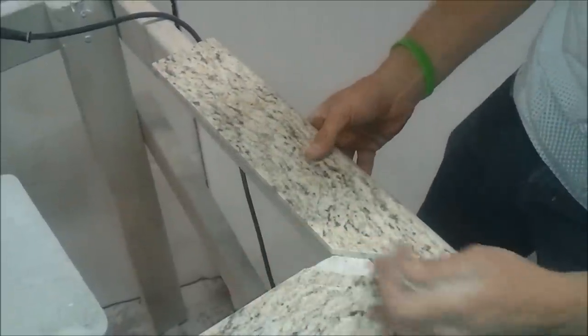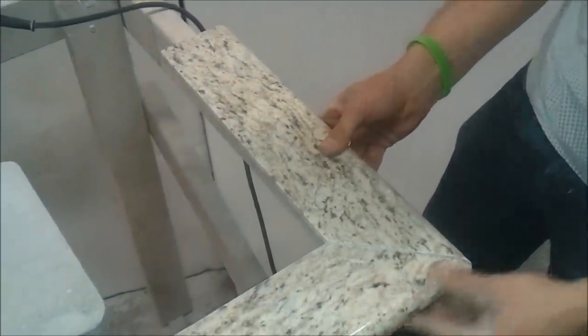Take the tape off just to get a much cleaner look. And there you go. Now we've created a perfect 45. Simple as that.